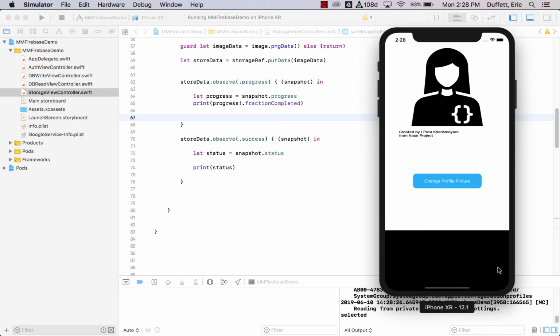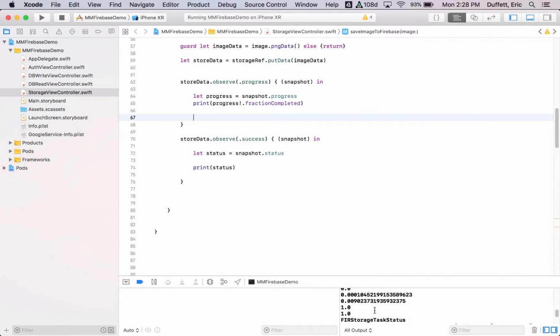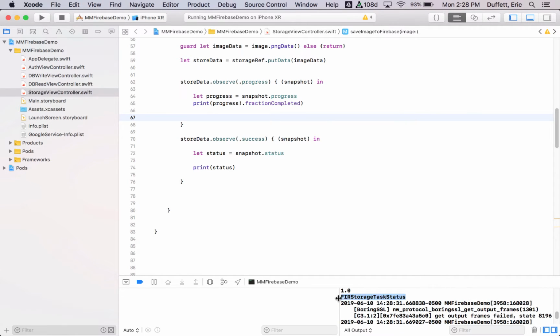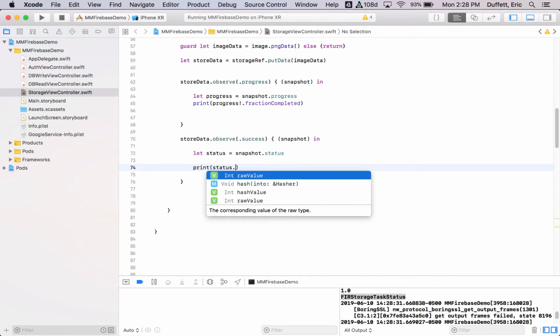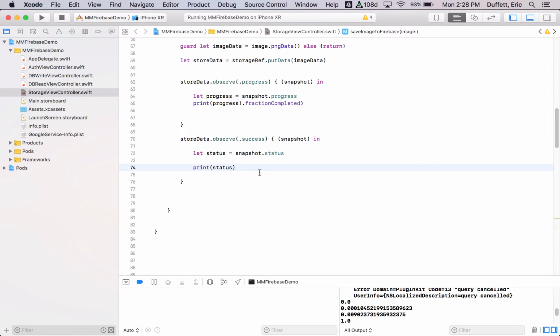Let's try this grass. So you can see, there you go, that spit out as you're expecting, from 0 to a little bit more. It jumps all the way to 1, and then it also prints out the status. So we could do status dot, so didn't like that.